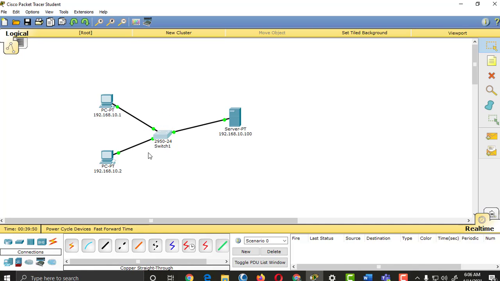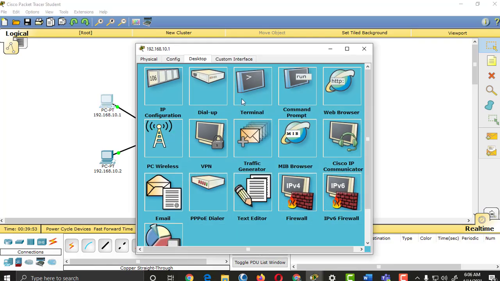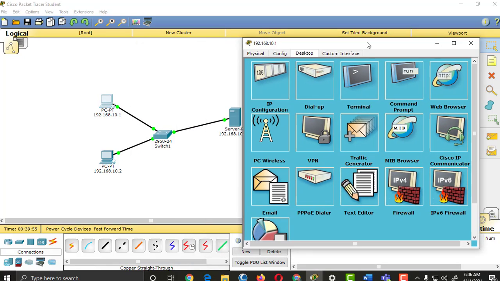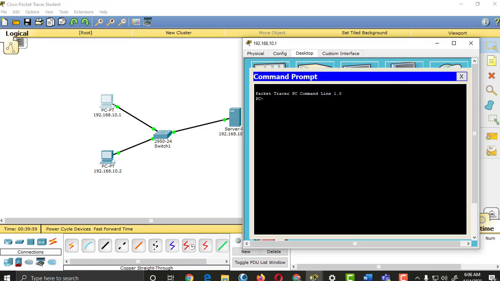Okay, now they're all green. Let's try to ping. Use the ping utility in the command prompt, and then let's ping the server. So that's ping 192.168.1.100.